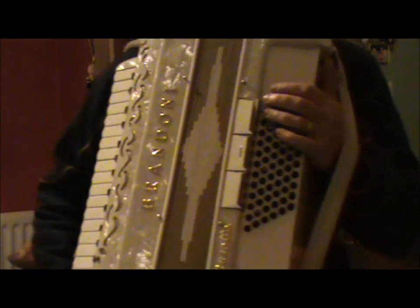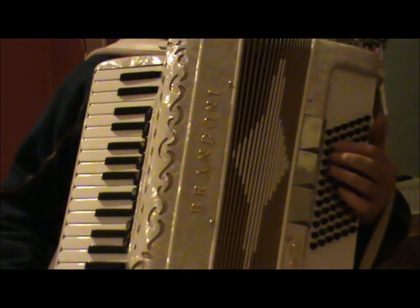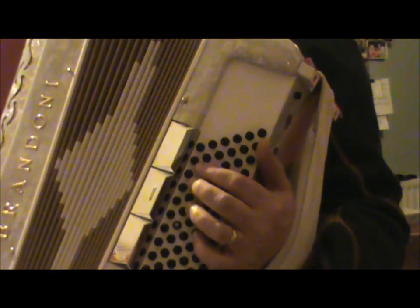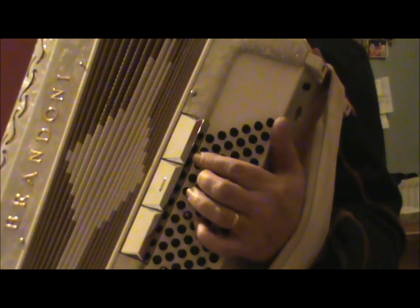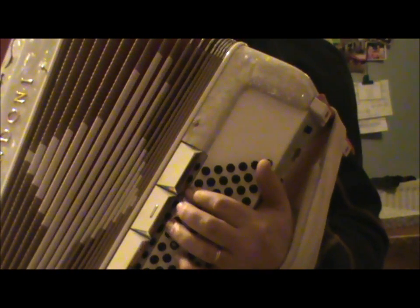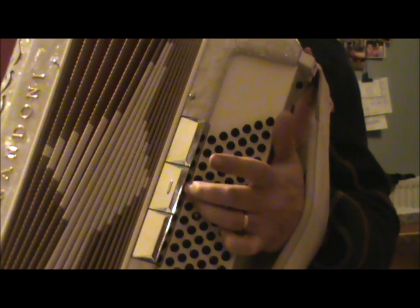Left hand, the opening is just chromatic, so find your A. I do that by feeling for my E. I'll just move slightly closer to the left hand. So I find my A, which is next to the E, and then we're going to walk down in semitones. So the first semitone, obviously, is quite small in terms of a step. And you've got to reach back for the G, and then a small one for the F sharp.